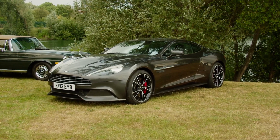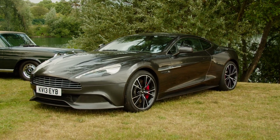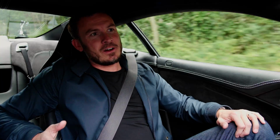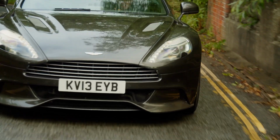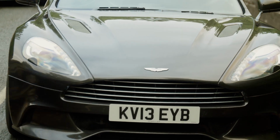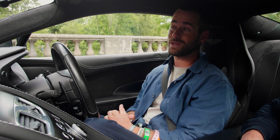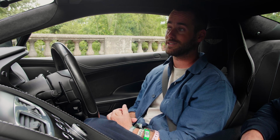It's incredible value. I think these are truly timeless. I know a lot of cars, people say it's timeless design, but I genuinely think this is one of the best looking Astons they've ever made. I still look back to DB9s and Generation 1 Vanquishes now, which I still think are incredibly pretty and have stood the test of time. They don't date particularly badly. They are always looking fresh in my mind. Unlike, arguably, new Astons. There's not much they're making now that you think is truly stunning and will look stunning in 10, 15 years' time.